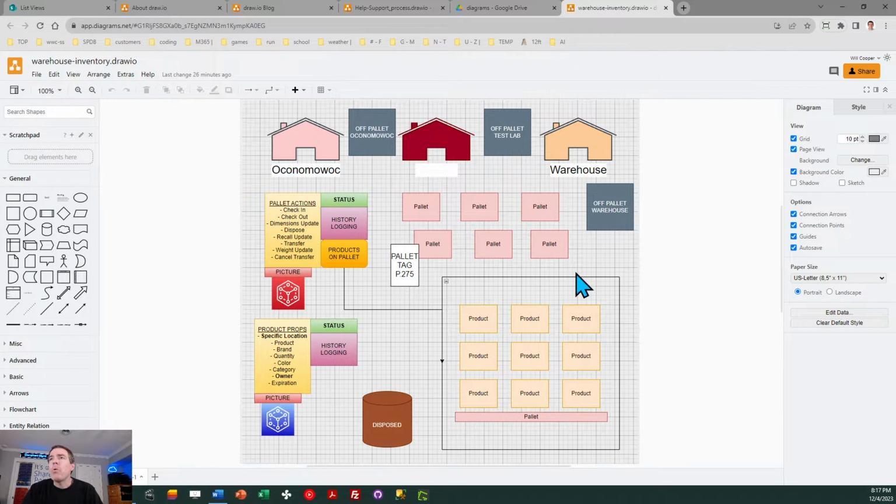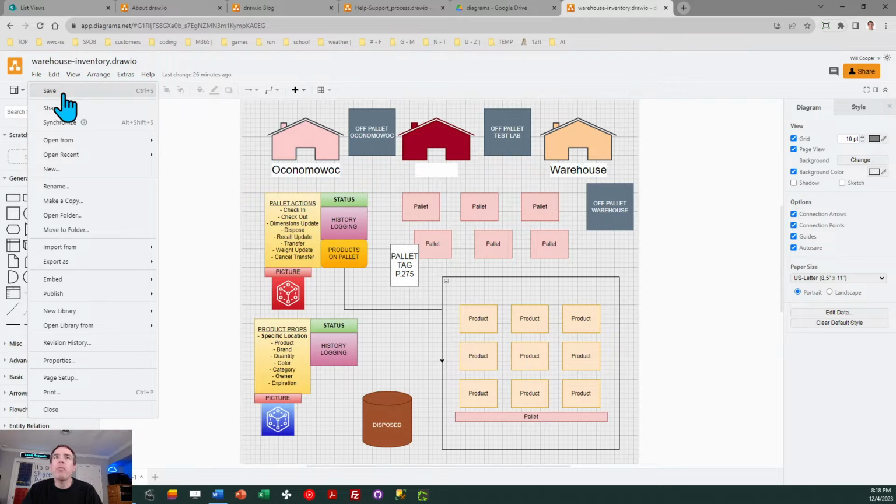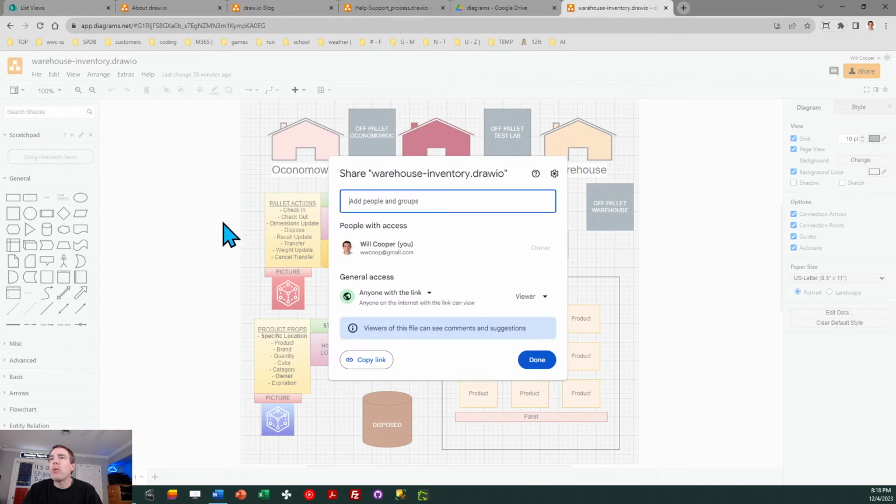Now, in order for you to be able to embed this and share this with other users, you need to adjust the permissions on your diagram. That's easy to do. Remember, we're going to use cloud storage. I'm recommending that you use either Google Drive, as I'm doing in my case, or you're going to use OneDrive, which is Microsoft's equivalent. Either one of those would be fine. What's key is that you have to share this out and make it viewable for anyone with a link.